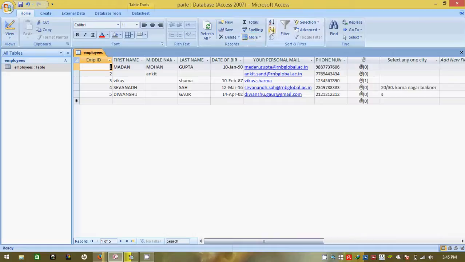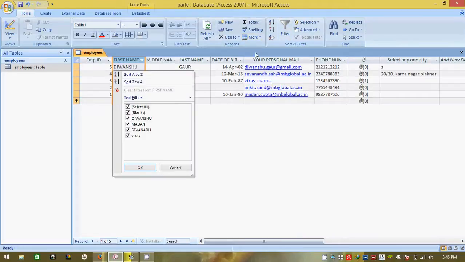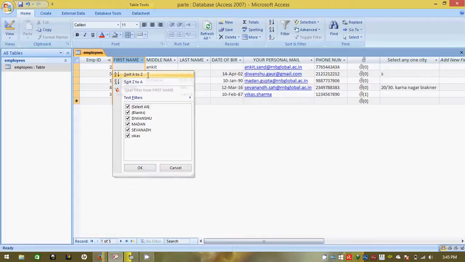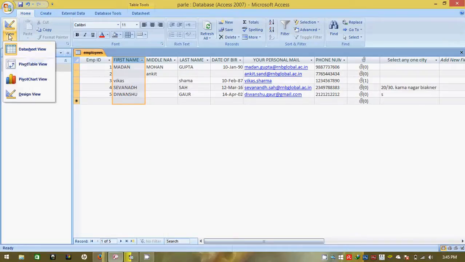Again, suppose you want to sort a value through name A to Z. You just sort, and you can see the numbers also changed, the old data will be changed. But if you want to remove the sorting, just use the last option, clear all sorts, and the values will remain as previous. So it is actually a kind where we can apply restrictions and searching techniques. Suppose now we want to go to the design view again.